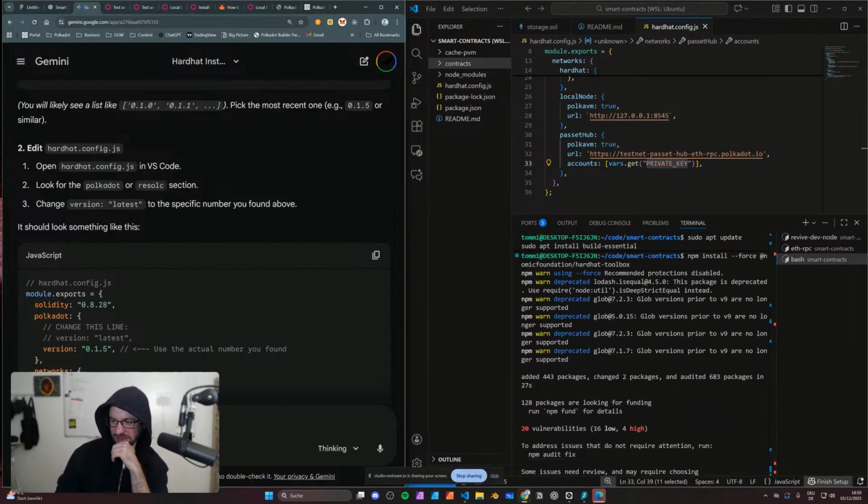I guess. Okay, Polkadot. Solidity smart contracts. I guess that's Solidity smart contracts.